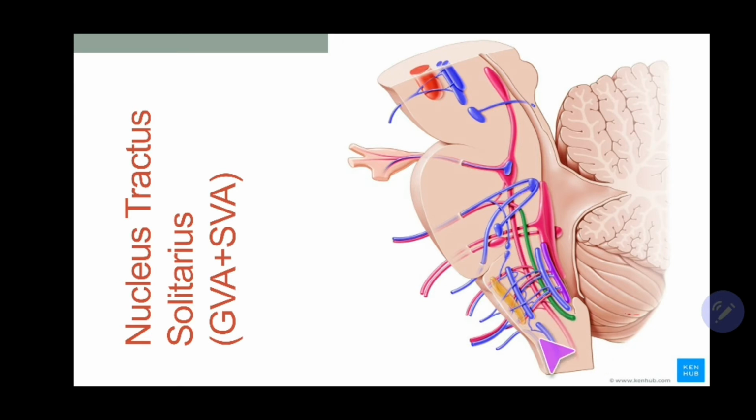So the blue color nuclei you're seeing, they are the motor nuclei, meaning they are the functional components of the basal lamina. They are placed in the basal lamina. That means these blue color nuclei will be medially placed. Then the red color nuclei you are seeing, they are all nuclei of afferent nerves, right? Afferent means sensory nerves. So they are laterally placed in the alar lamina. So there you find that the red color nuclei are laterally placed, right?